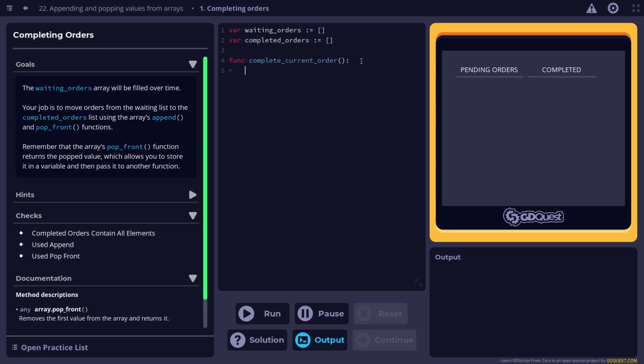So we're going to start off by saying, what are we doing? We're going to have to put something into the waiting orders.